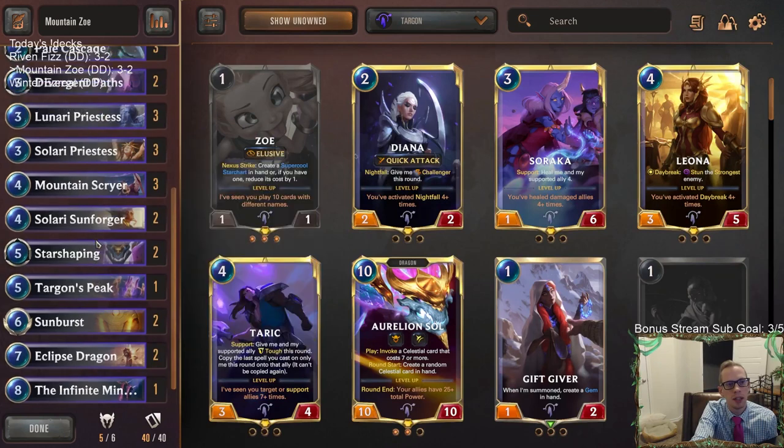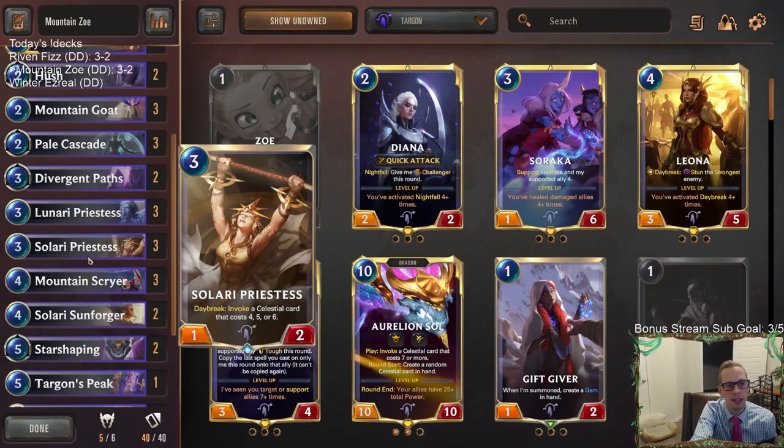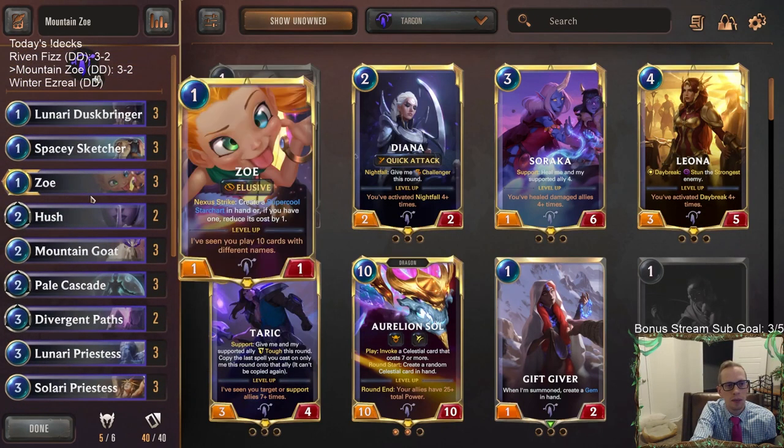I liked the Targon's Peaks and the Divergent Paths for that, and then our top end was good with the Aurelion Sol and everything, and we already know that invoking is really strong, so we have our double Priestess, Mountain Scryer invoke that was really strong. Zoe was awesome. I messed up by not leveling up the Zoe the one time.